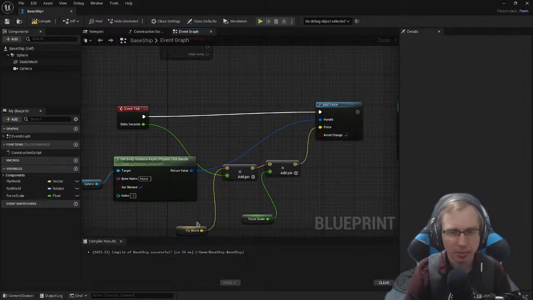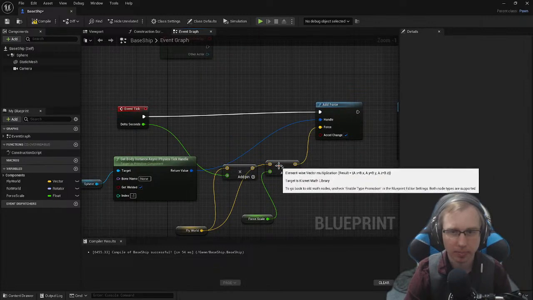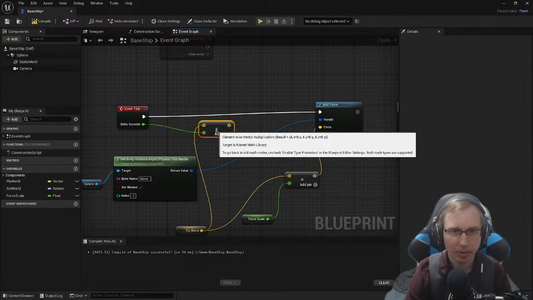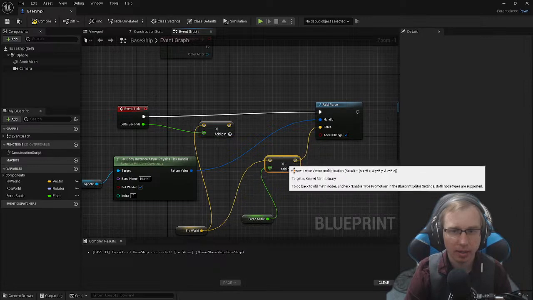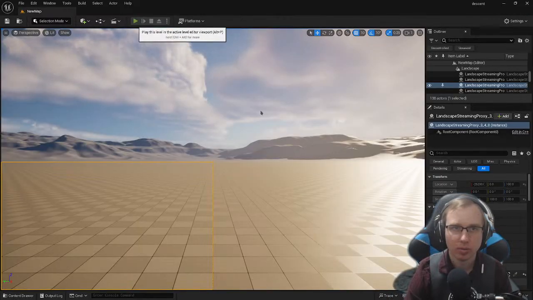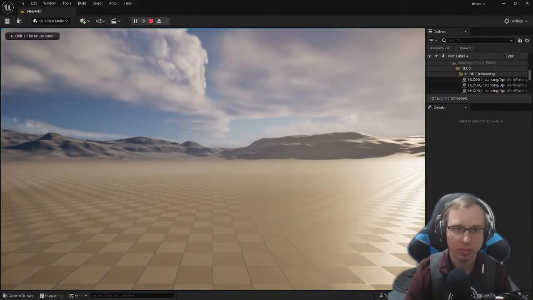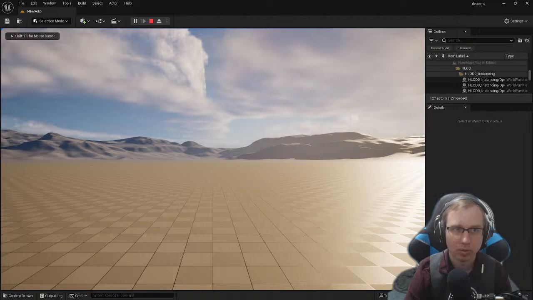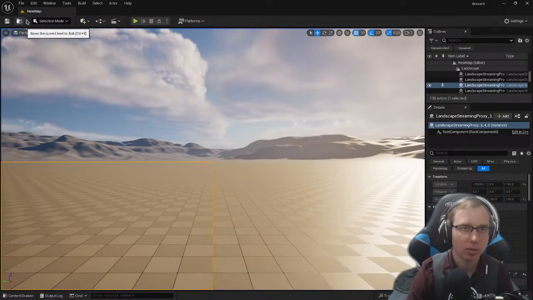Is this the right time to multiply by delta seconds? I don't know about that. I think it is, but that could result in very small force values. So let's try without multiplying by delta seconds. And that's still negative.